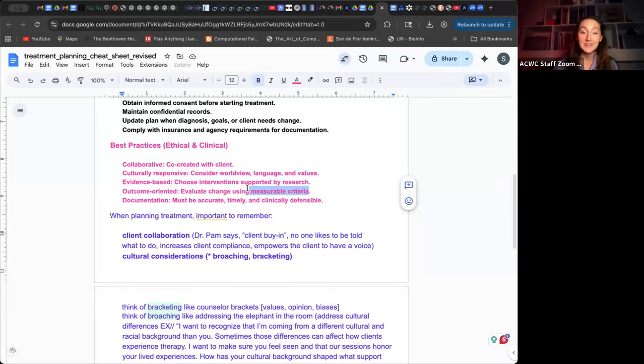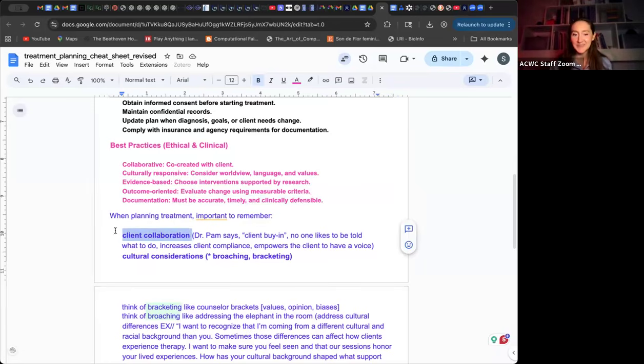And then of course we're back to, again, documentation. And we all know that too. If it wasn't written down, it didn't happen. And you're up the creek without a paddle if it's not documented. And this one right here: of course, accurate, timely, and clinically defensible. One of the good things to think about, for the exam and just in general, is: is this something I could prove if I were called upon in court or were to be known publicly? Could I defend what I have put into my documentation, what I'm doing with my client? Clinically defensible.